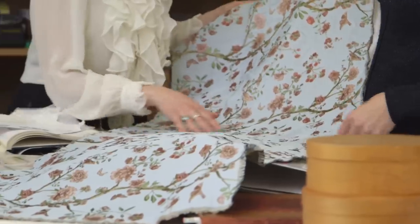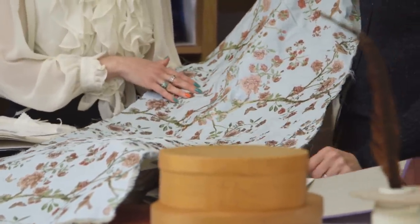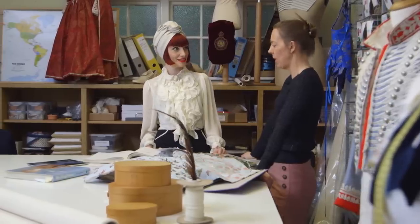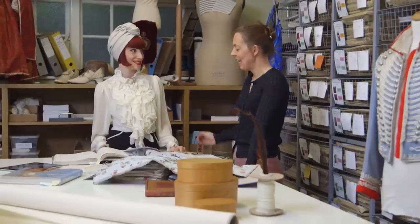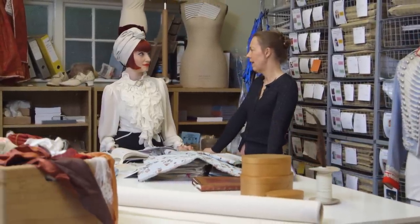Definitely. And so what particular sort of tools or techniques will you be using to recreate this? Lots of bone channels to sew and bones to prepare and insert into those channels. It's quite hard on the hands. You have to be quite strong, actually, to make a good pair of stays. And then the chemise, it's really just an awful lot of fine hand sewing because all the sewing is very much on show with the fabric being very sheer like that. And it's really important that all of the edges of the muslin are very, very straight.